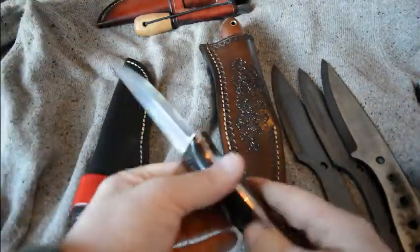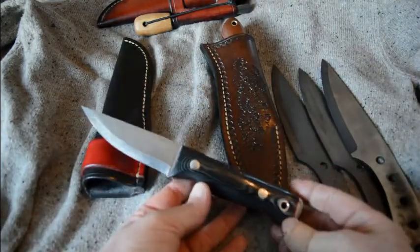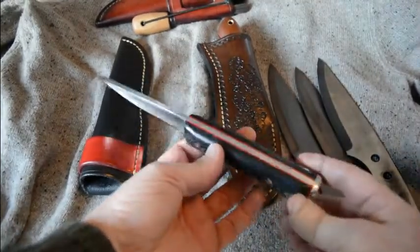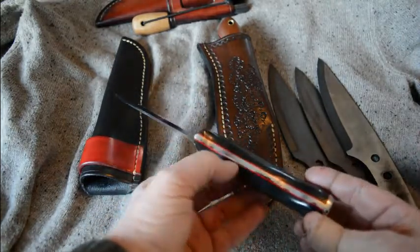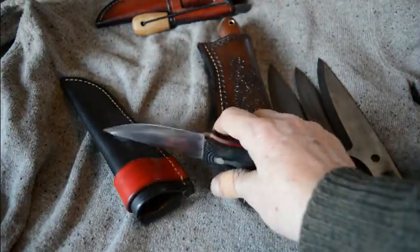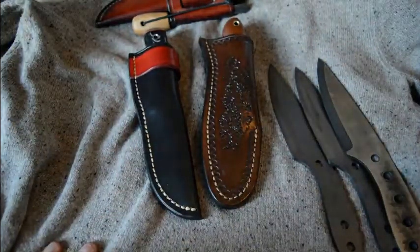And also the other one that's up for sale, or will be as soon as I get it photographed, is another of these Skookums. I do hope this is focusing right. Black micarta, steel Loveless bolts and a steel lanyard tube, and red liners, and I've done a black and red sheath to carry on with the theme. It's just over a 4-inch blade, Scandi grind. They're all Scandi grinds. So those two will be up for sale.